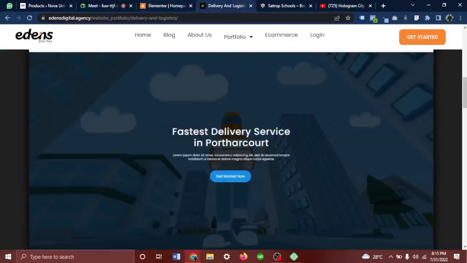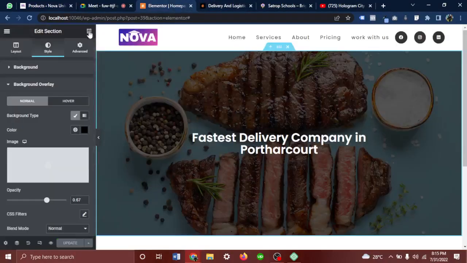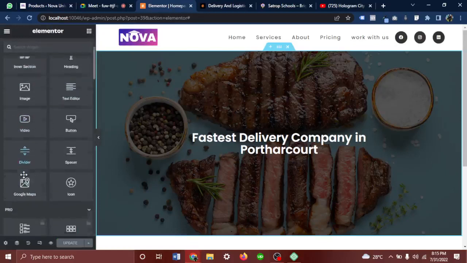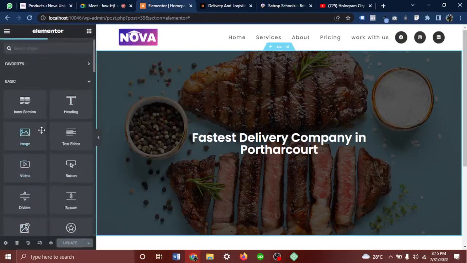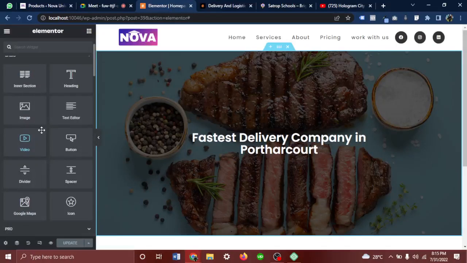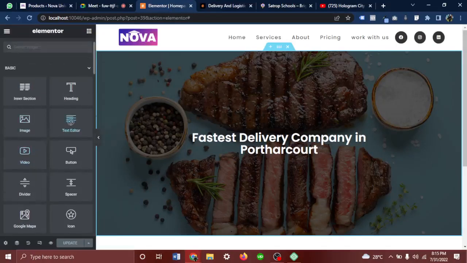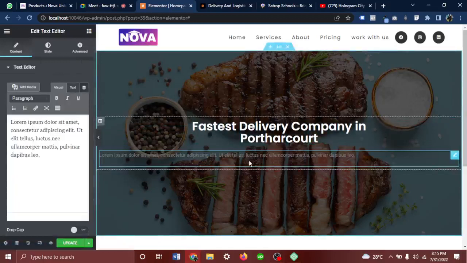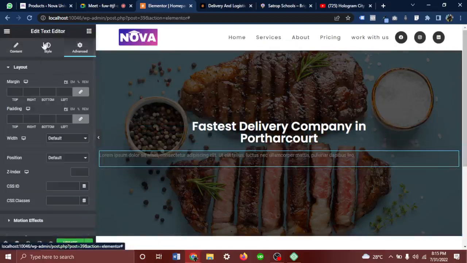So the next thing we are going to add is this text here, Lorem Ipsum, whatever, this text here. And let's go back, click this Rubik's Cube icon here, this nine dots here, and then we are going to get back to the elements that we have, and select this element called text editor. Drag it here, drag it inside. So this is the text editor.